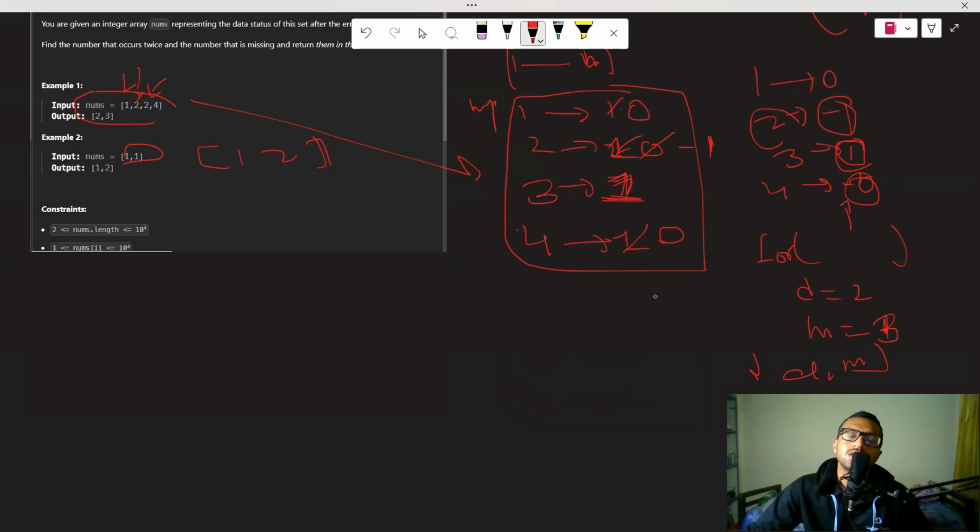So this is the logic behind this question. Here I'm traversing each element one by one, so my time complexity is order of n. And I'm taking an unordered map of n size, so the space would be order of n. Okay, so let's start with the coding part.